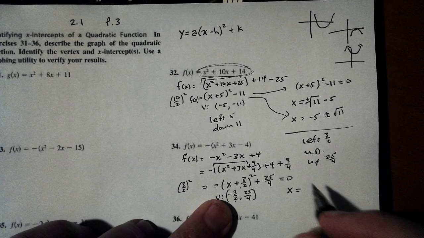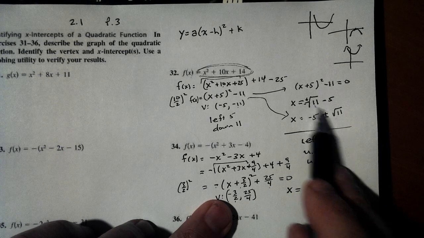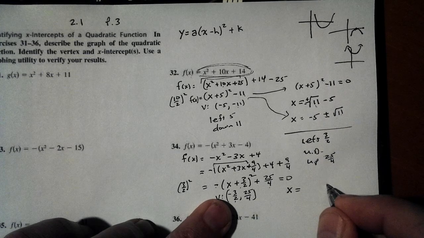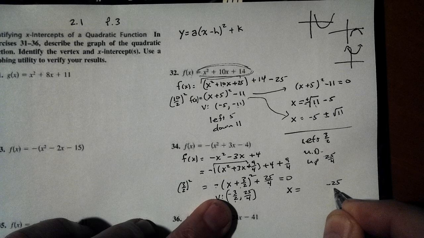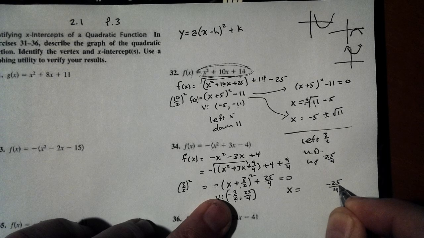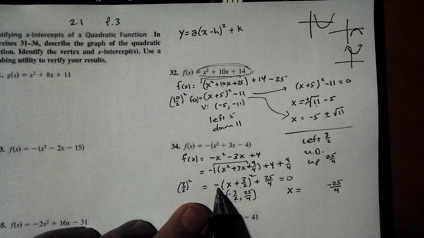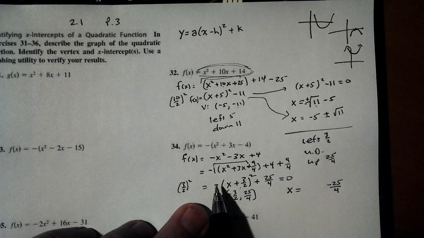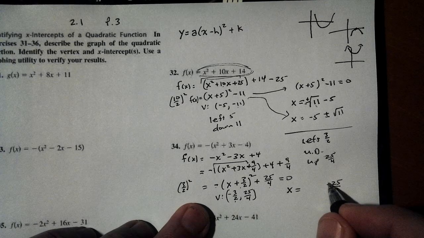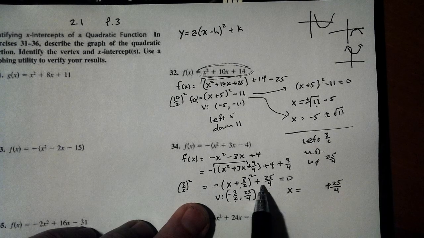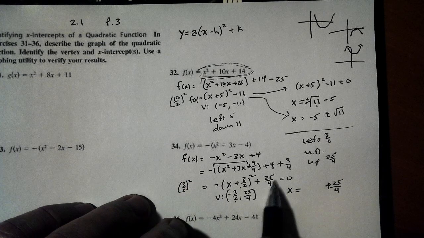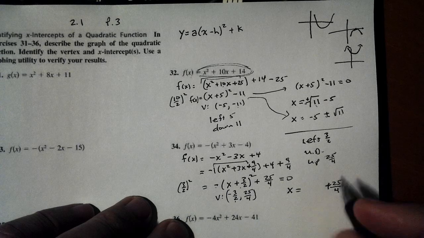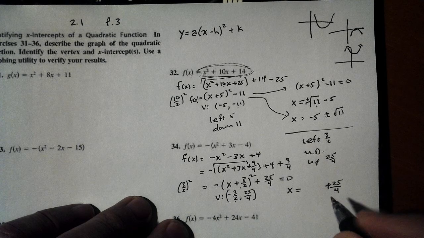X equals. Now I've learned a little bit here. I like that square root, 3/2 to the right. I'm going to subtract 25/4. Once I subtract 25/4, the next thing I want to do is rescue this negative, multiply both sides by -1, so this is actually plus 25/4. I've now gotten rid of the 25/4 and this negative. I'm now ready to get rid of the squared, so that is plus or minus.